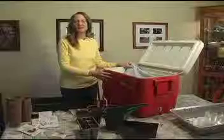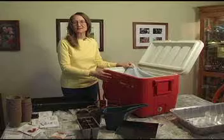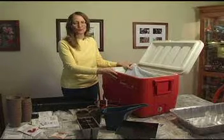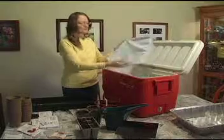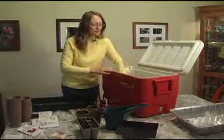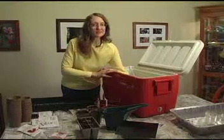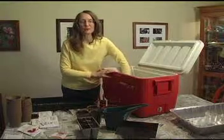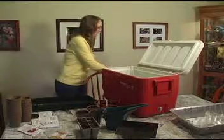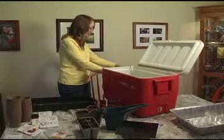For germinating the pepper seeds and other seeds that like a lot of warmth for germination, I've taken an old cooler and a heating pad. I just place the heating pad in the bottom. Now you can buy special mats that are for bottom heat for germination. You can do that too. This is something that I already had around the house.